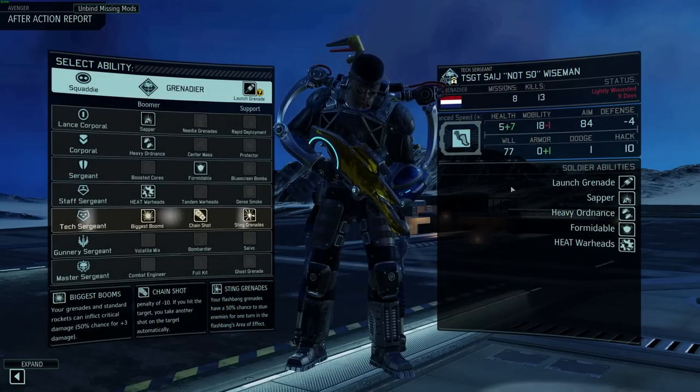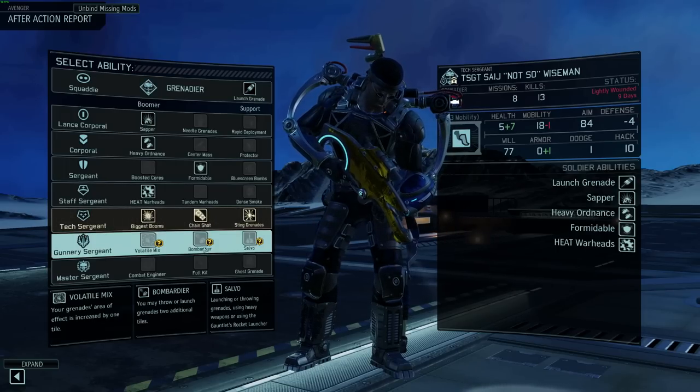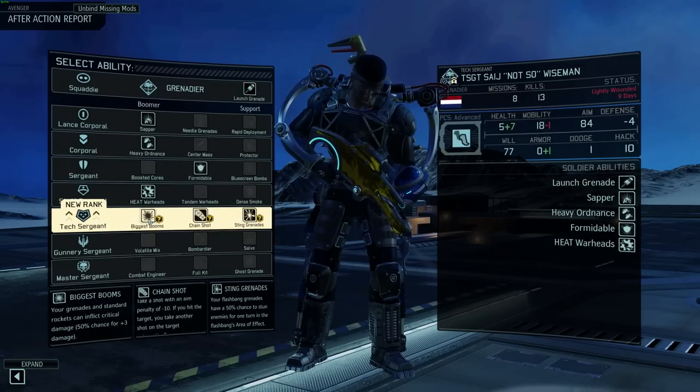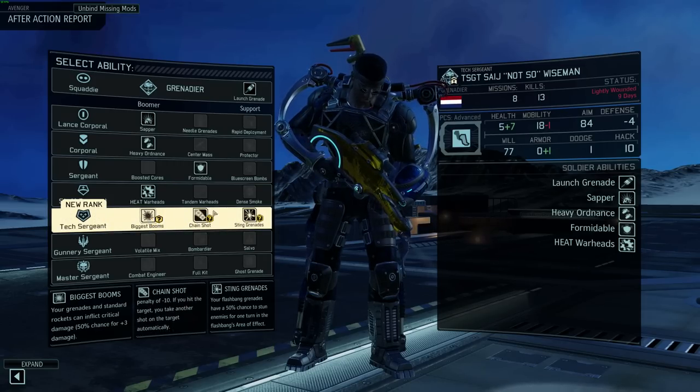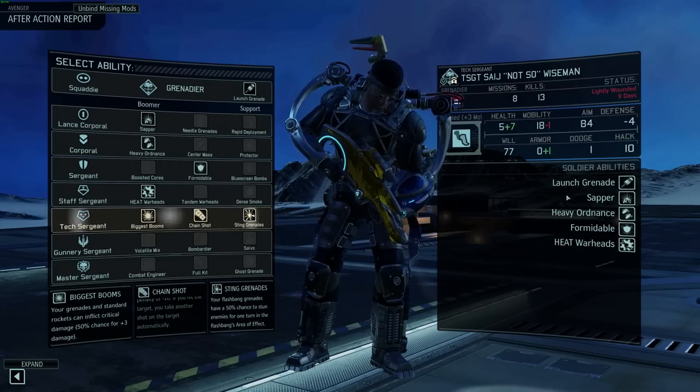Meanwhile, Saeej, advanced speed, mobility 18. This guy is a freaking menace to society. An absolute menace. Crits are pretty awesome. Unfortunately, he's not really going. That's weird. He's got 84 aim and advanced speed.